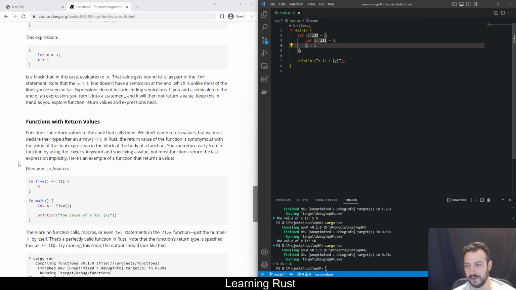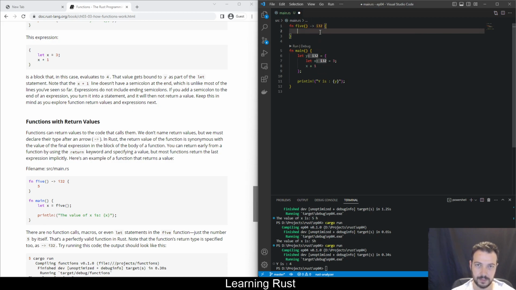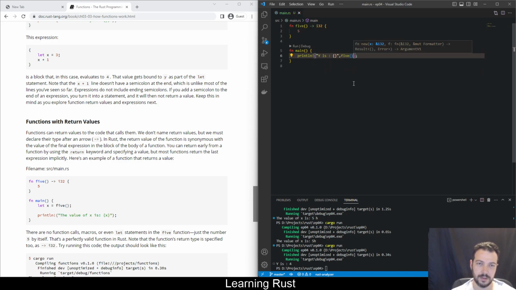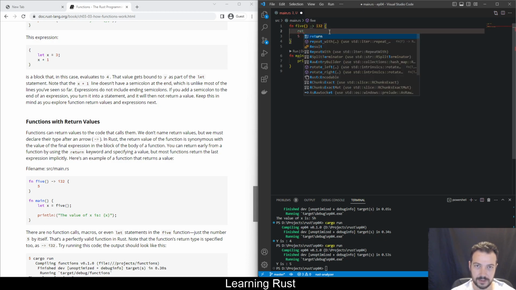Here's an example of a function that returns a value. Let's declare this and play around with it. We have function five, which returns an i32, and the scope is 5 without a semicolon. So if I'm doing this, let's just remove this, and I run this here, then this should work. I am going to try to do it inside the curly brackets, but I suspect it will not work. Yeah, I think only variables work inside here. So this works. Let's see if I'm not declaring a return value. Is this an error? Yeah, it's an error. So we must declare the return value, and let's try to return 6 here.